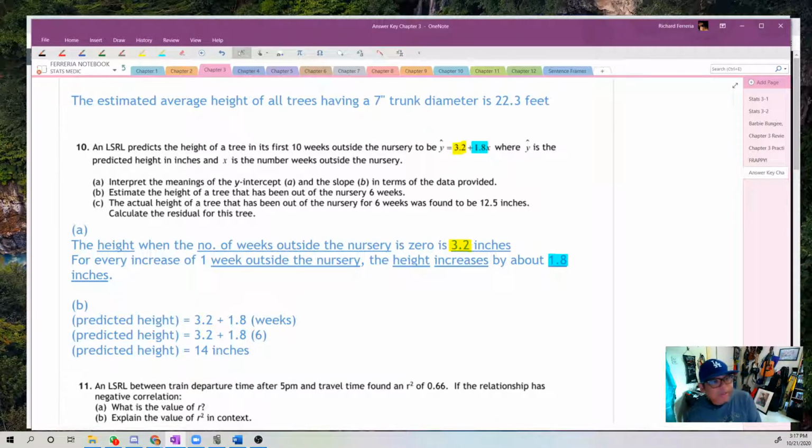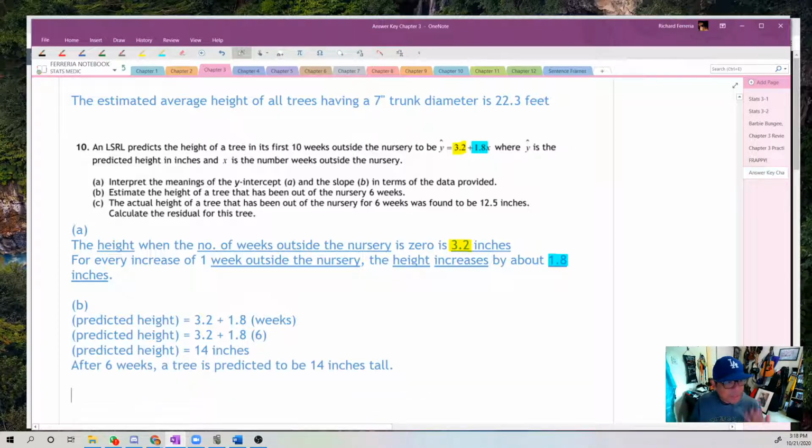Great. Look how nice this is if you keep to the LSRL form that I've been trying to get you to stick to. If you keep this form, reading through that answer, predicted height equals 14 inches, as soon as you put inches there, then that's a complete sentence. There is context here. There is nothing else you have to write. Writing up a summary statement here is probably not going to add anything to the clarity, although you certainly could if you wanted to.